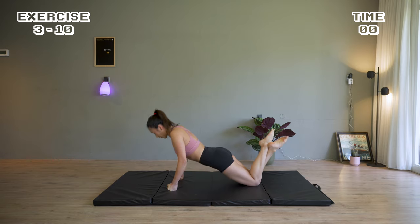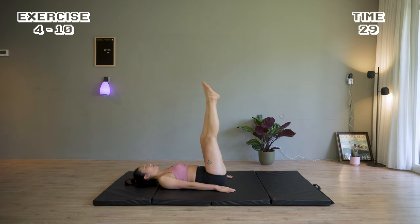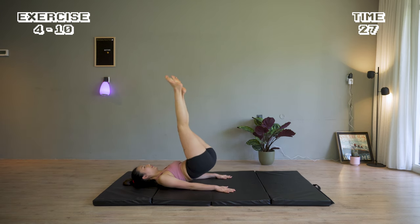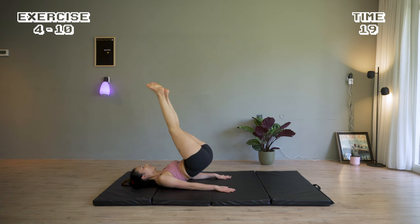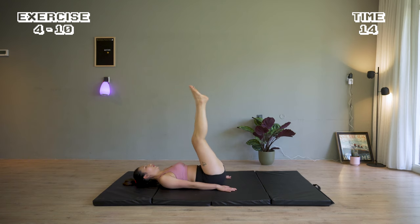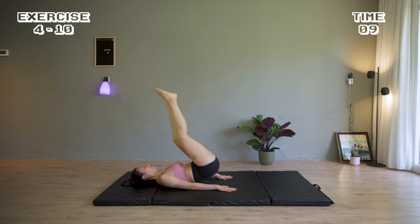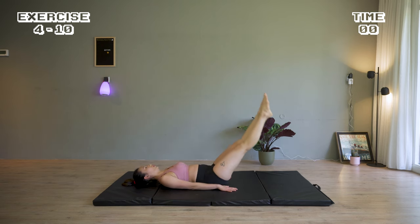Lay back down on our back, bring the legs straight up. Raise the hip off the floor left and right, using the left and right of your oblique muscles. Legs back to the ground.